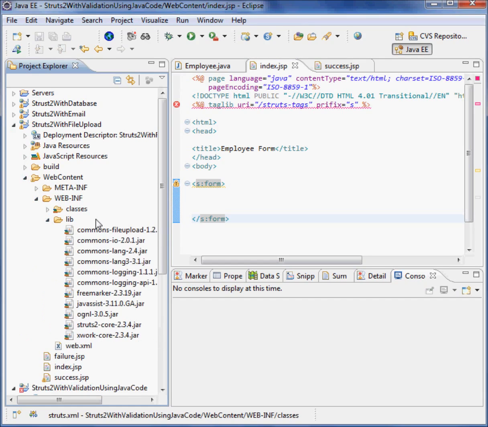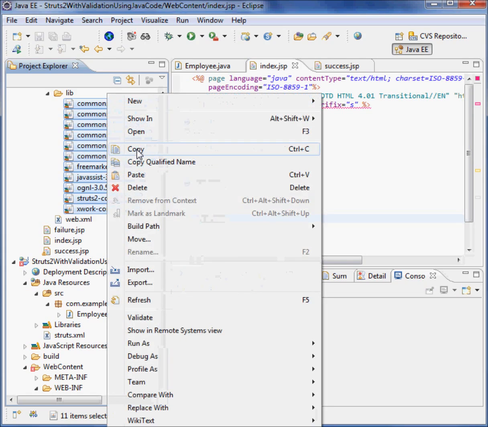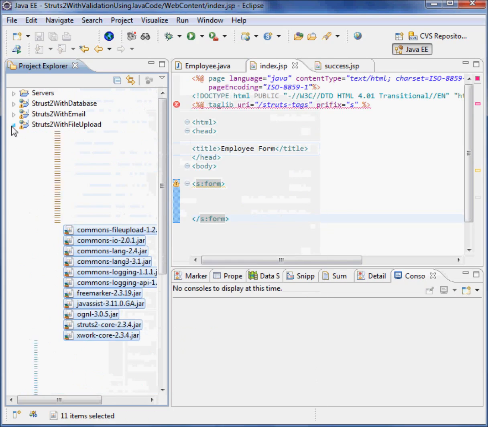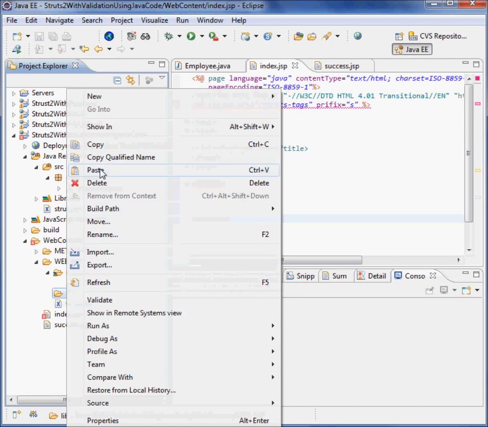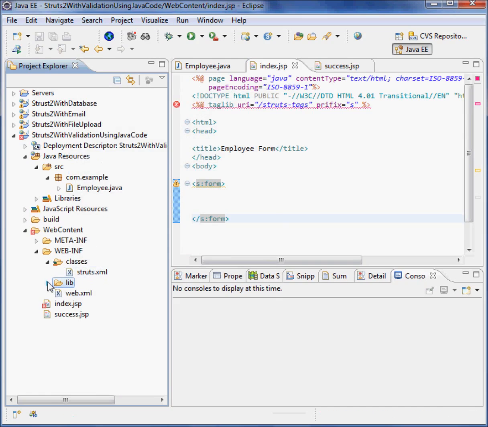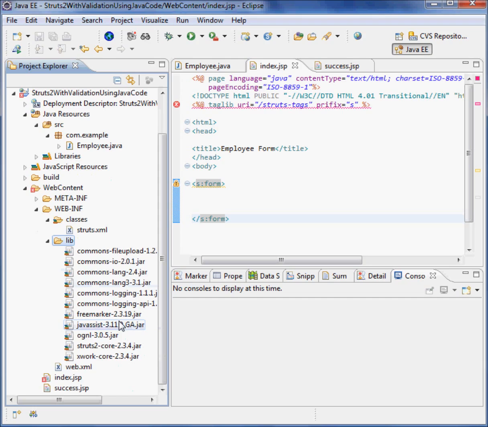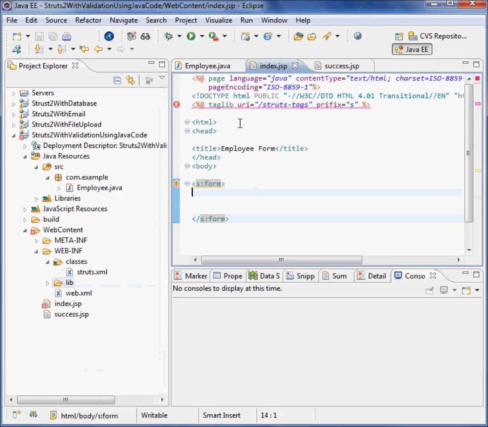So I go there and select all the jar files from here to here and copy them, and open your library here. This is the place where I have to paste it. Paste. So you can see we have got all the library files now. Now the error will go from the index page.